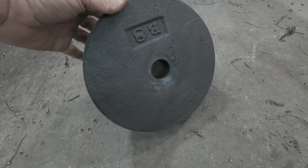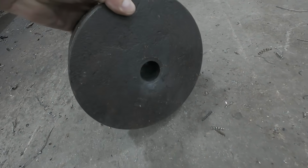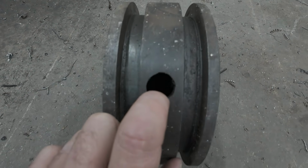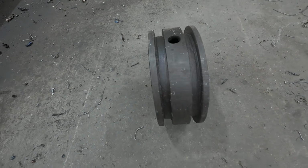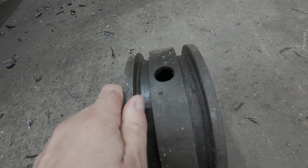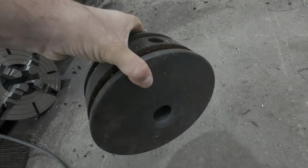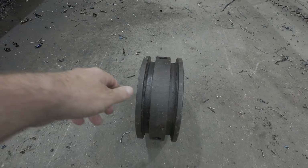All right, so this is the original piston, and it is the original. And what's really cool is this is a cast iron piston, but it is hollow. It's a lost wax, I believe, casting, so that they can just melt out the core and hollow it out that way. It is hollow, it is very light. For its size, it doesn't weigh much. And when I'm done, my aluminum piston will actually weigh less.